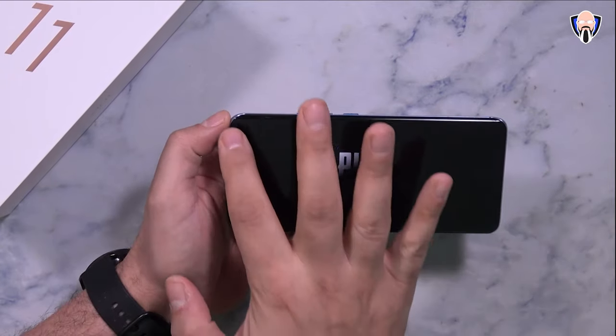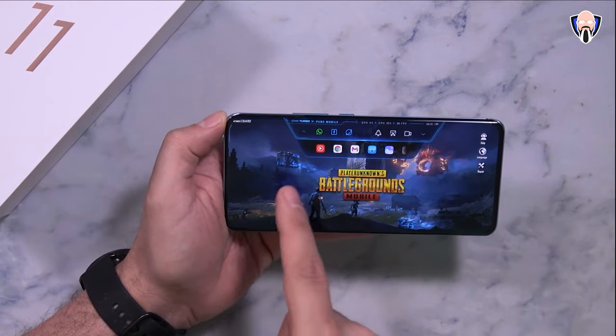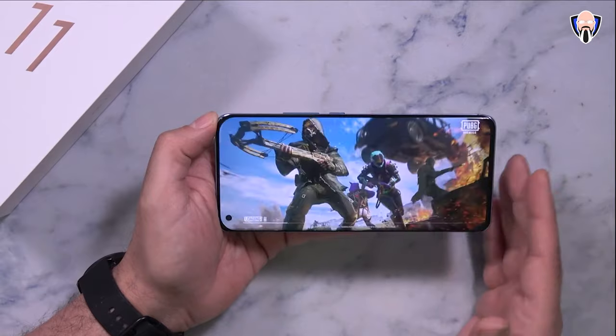You'll notice right there, the Game Turbo turns on. You're able to see the options at the top. You're able to interact with them right there. And of course, share with the different options. So let's go ahead and jump into some real quick PUBG Mobile.